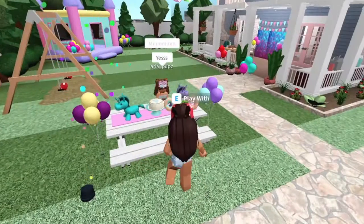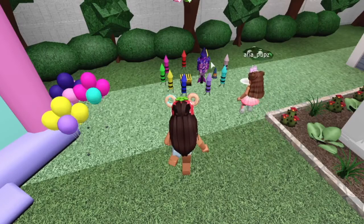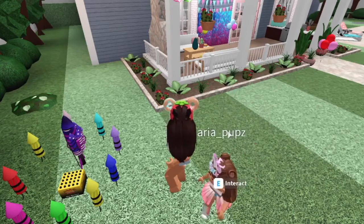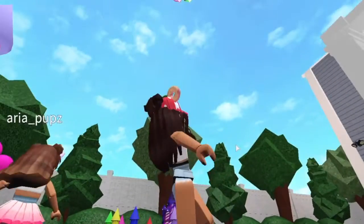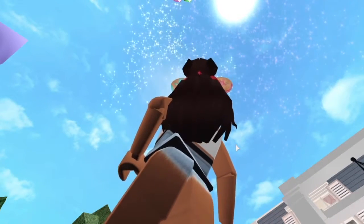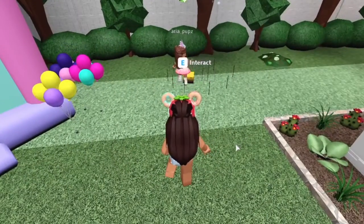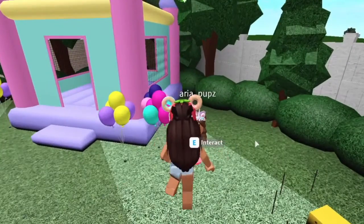Now that we've had our cake, we are going to go set off some fireworks over here. I'm kind of curious how this big firework is going to turn out. Aria, go put that plate away. Shall we see what these look like? She's really curious. Maybe we should have waited until night to do this, actually. Whoa, look at that — that is so cool. Wow, that is so pretty. It looks like little sparkles. Oh, there's one more — it's a little sparkler! Oh, look at that. Oh, that was so cool. Happy birthday, sweetie.